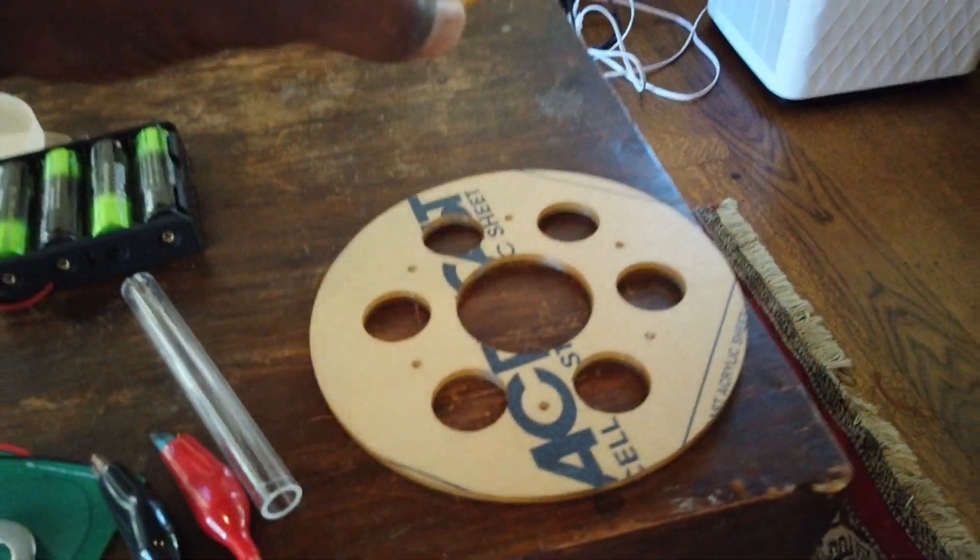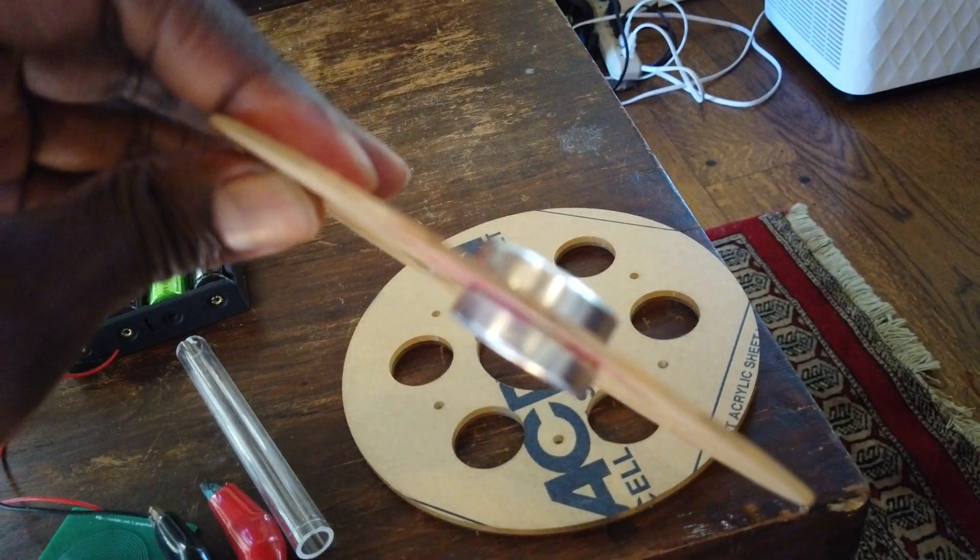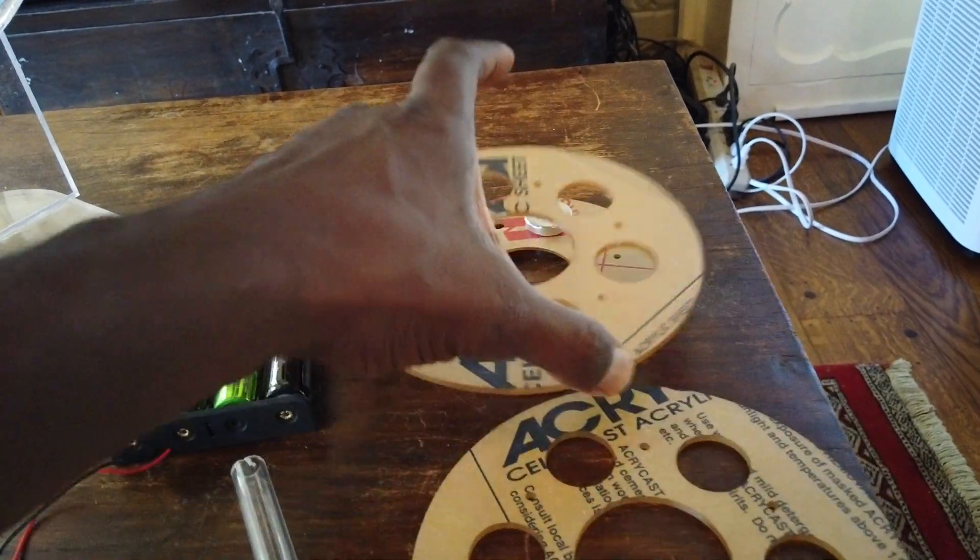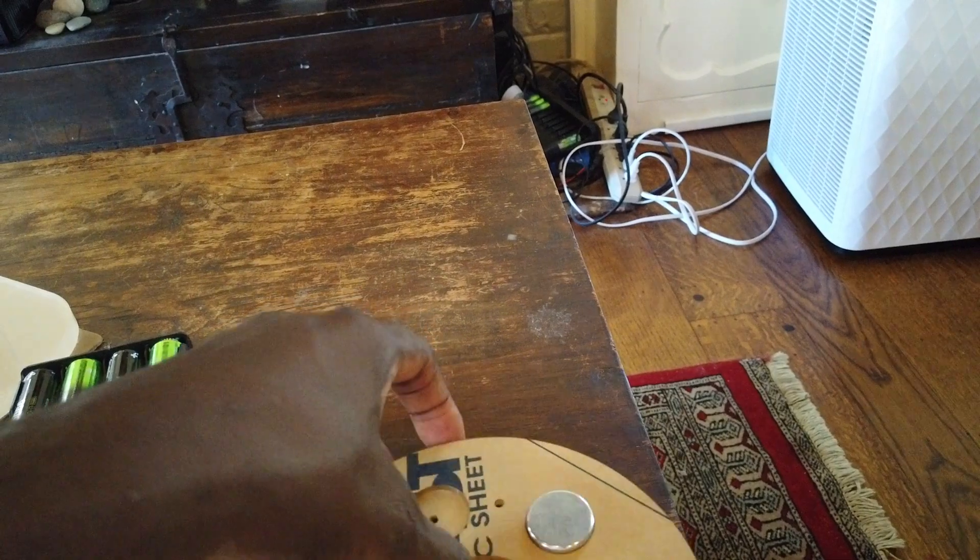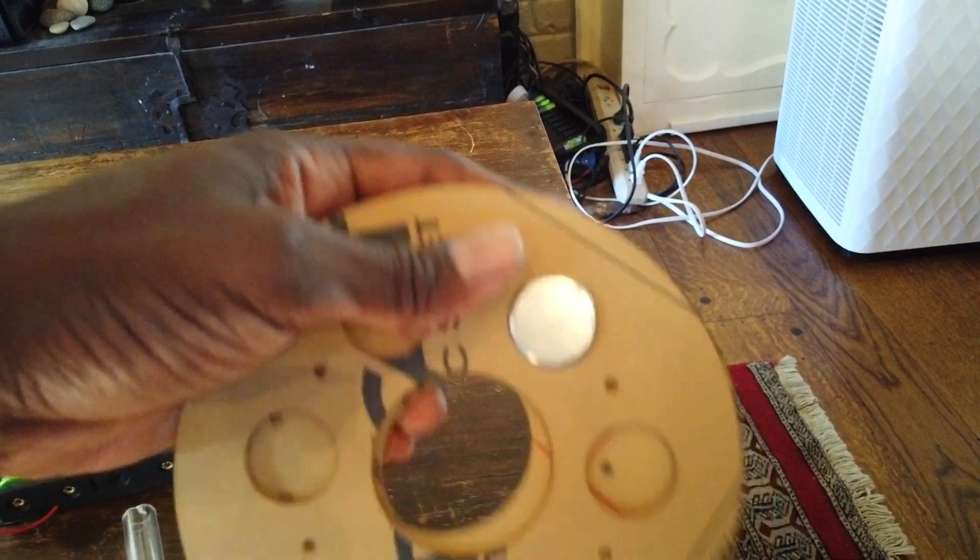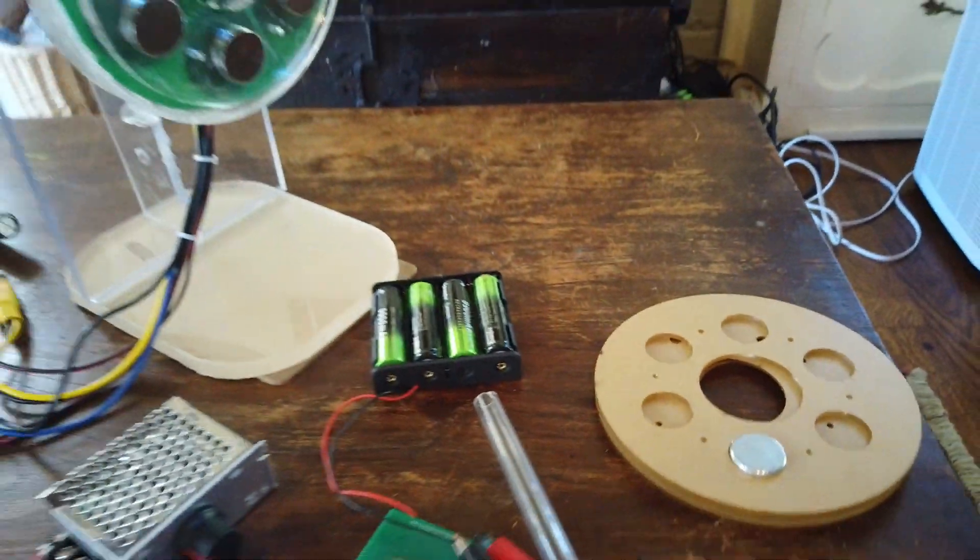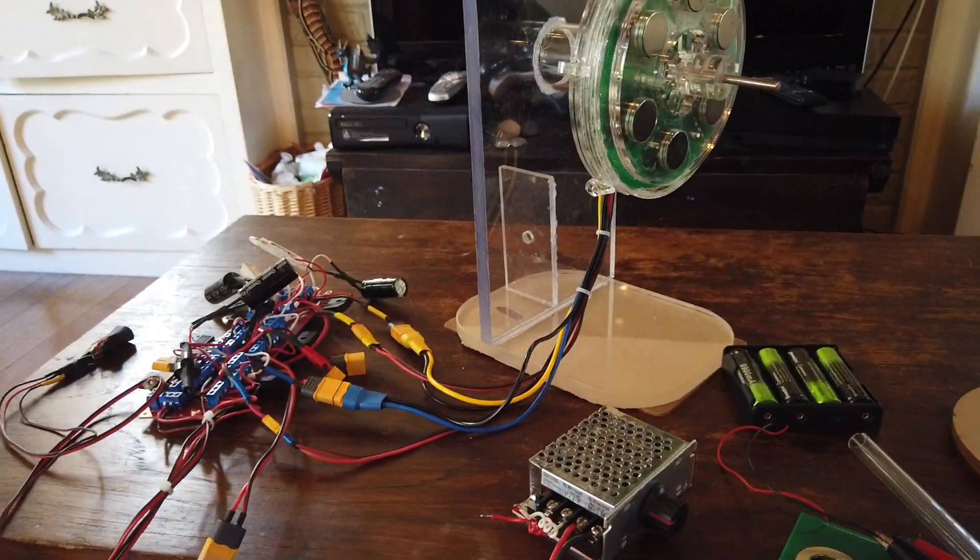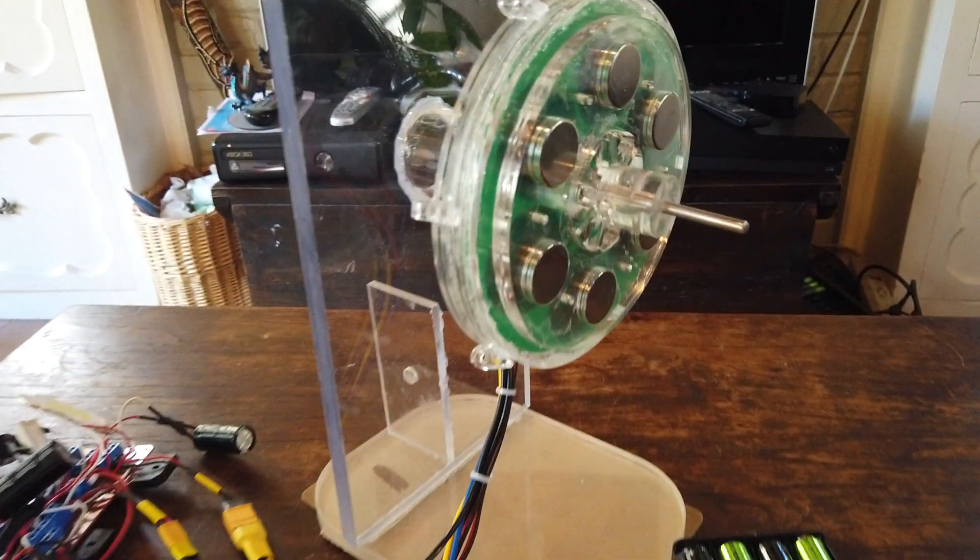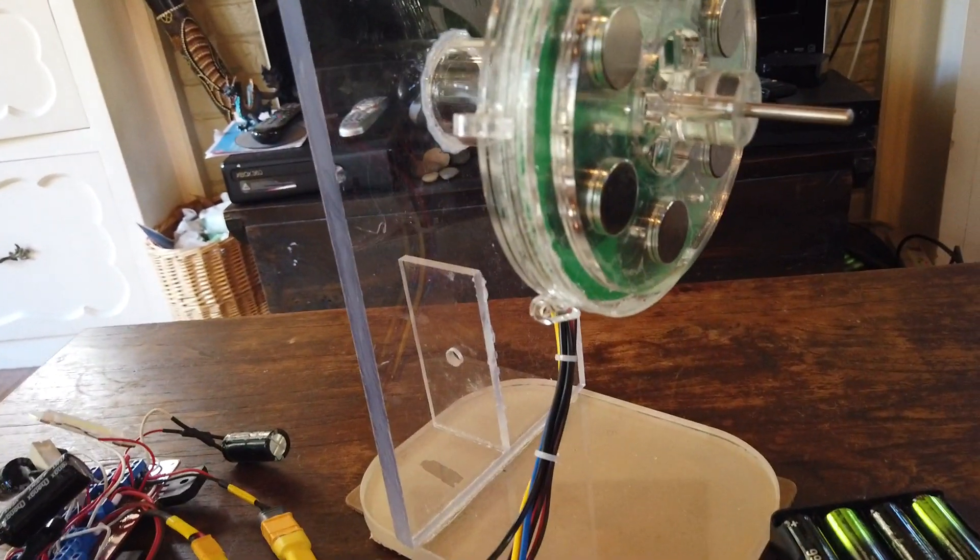And then this piece allows the magnets to make a little sandwich that I can fit these acrylic pieces across to make the rotor. Fortunately, I had to use KiCad. I got pretty good at it in order to be able to make that coil.